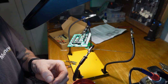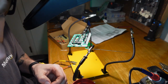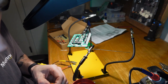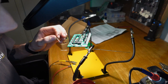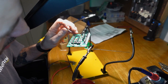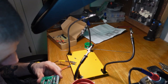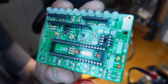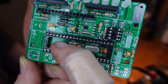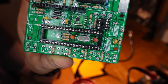Alright, so this kit is telling me to bend the pins of only one 4.7 microfarad electrolytic capacitor about 2 millimeters. Note, just for only one, and it supposedly is because you have to keep it bent out of the way for another component that goes into C7 or C6. Oh, I found C7. So C7 is this one inside of this bracket here, so we just need to have it bent laying that direction, so that when we put the LCD over this, it's not going to impede with that.